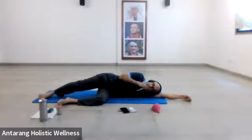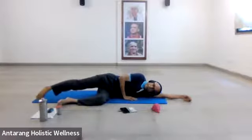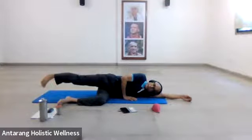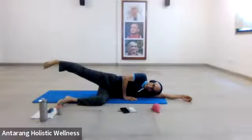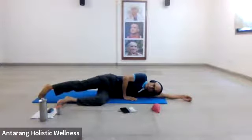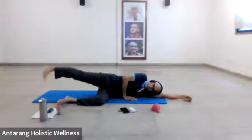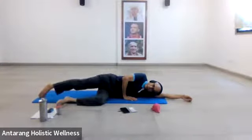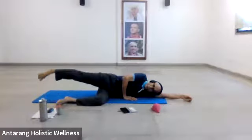Now keeping the leg that way, you're going to take the toes pointing to the ceiling, toes pointing to the ground, heels pointing to the ceiling. And keeping the toes pointed to the floor, lift your leg up, and then slowly bring it back. Last round.